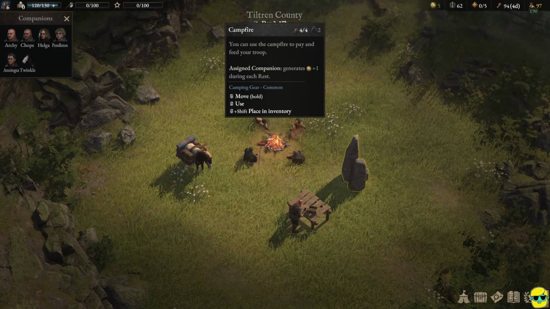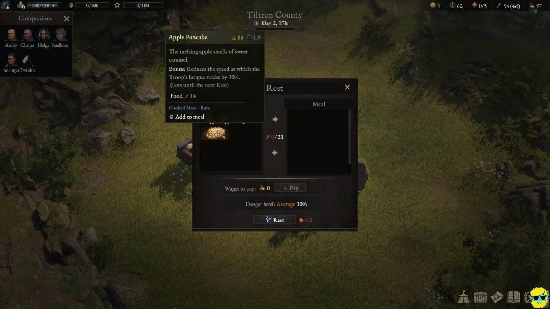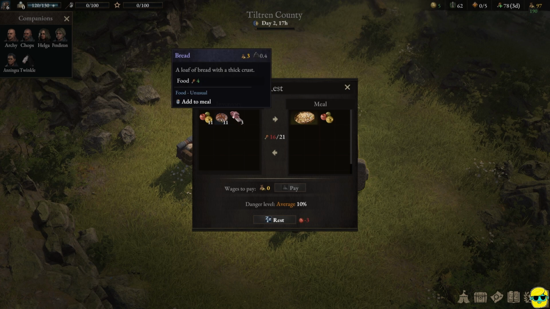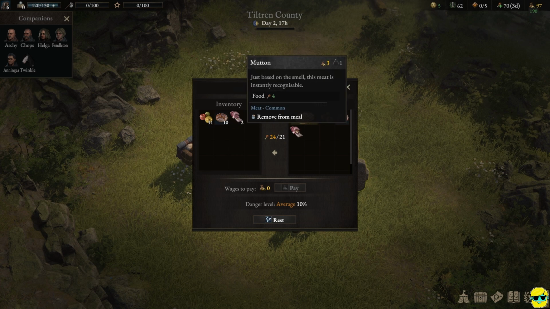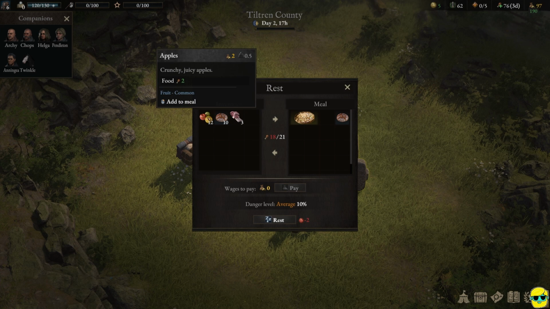To sleep, what you have to do is right-click on the campfire, and it goes to the rest screen. And it tells you right now, if we rest, we're going to lose 12 happiness because nobody's eating. So what you do is you move food over, just like in Baldur's Gate, until you fill this up. We need 21 food. This goes up based on how many people you have in your party. I'm going to right-click to put this because I want the bonus. And then it doesn't really matter what food you give them unless people have particular dietary needs.